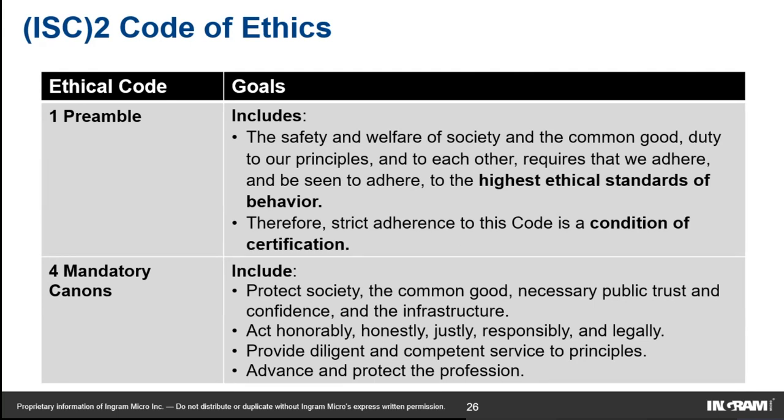Protect society, the common good, necessary public trust and confidence, and the infrastructure. A person of CISSP caliber has to always endeavor to ensure that society, the common good, necessary public trust and confidence and infrastructure is maintained and protected. The person should act honorably, honestly, justly, responsibly, and of course legally as well.